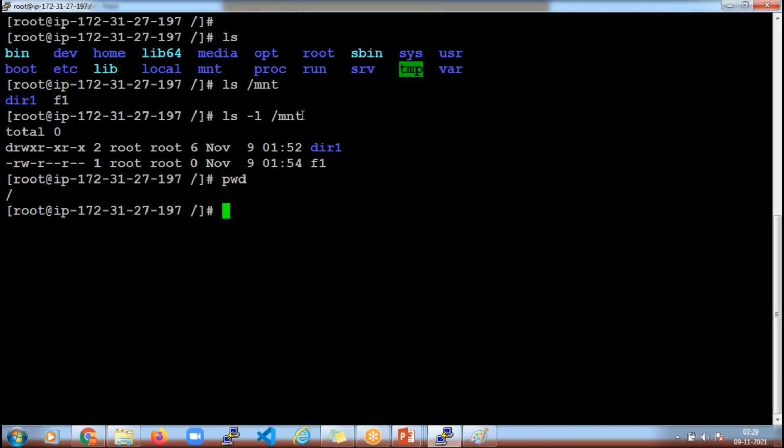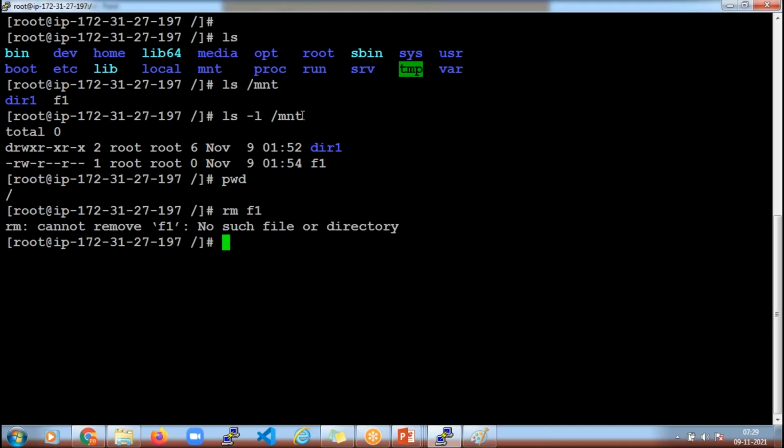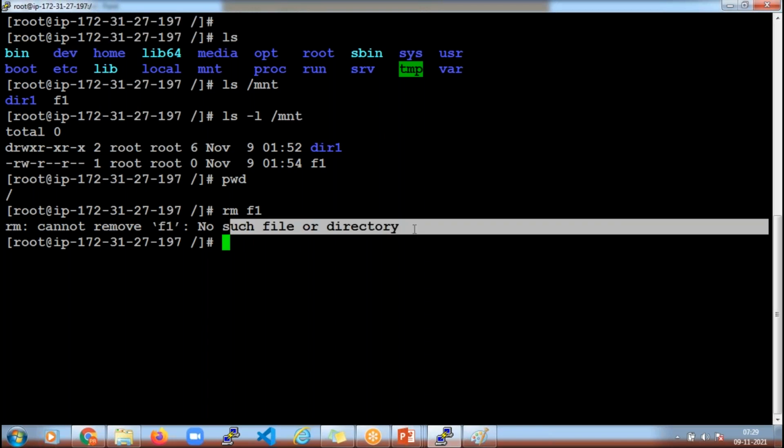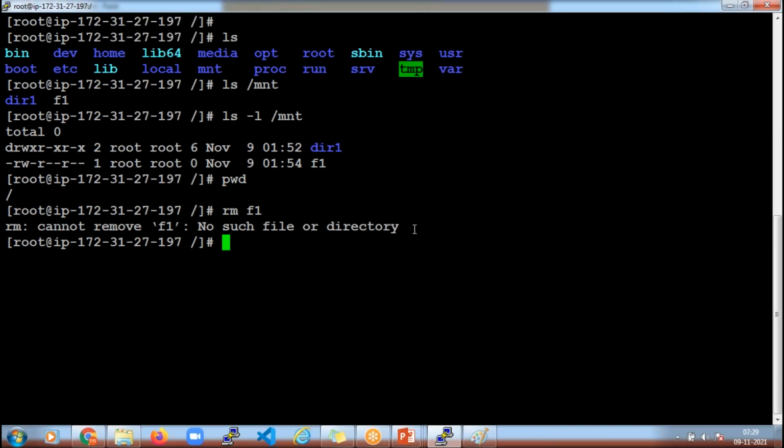Possible. Let's say I want to delete the file. We know rm is the command to delete the file, rm f1, and hit enter. You get an error. See, you are trying to delete the f1 file, but there is no such file available. Why? It's your responsibility to mention the complete path, right?